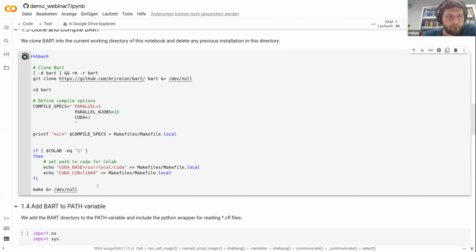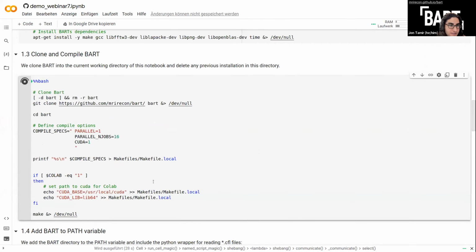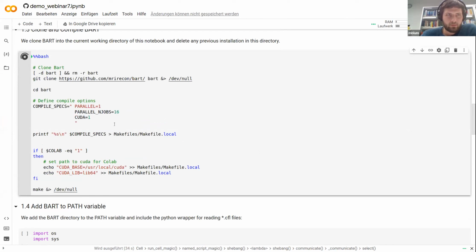That might take a minute again, but it usually is pretty fast on local machines. Right, and all of these steps can essentially be done if you want to really quickly get BART up and running for any reason, not necessarily just for this webinar. Yes, exactly. But yeah, compiling takes some time. Probably much better than compiling other toolboxes, hopefully. I'm not sure if anybody of you tried to compile TensorFlow. Then I would need to go get a new coffee now.